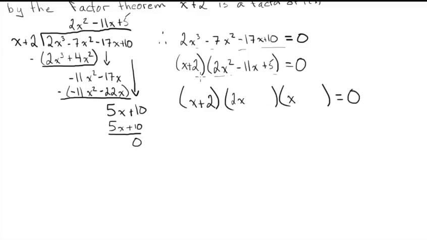So if this works, because the first term is 2x squared, I know that the only way to get 2x squared would be to multiply by 2x and x. So if this is going to work, it's going to be 2 and 1. And over here I have 5 and 1 as the only factors of 5. Although actually negative 5 and 1 and positive 5 and negative 1 also work. And I know it's going to be negative because this one's negative.